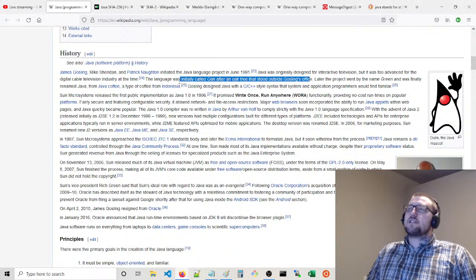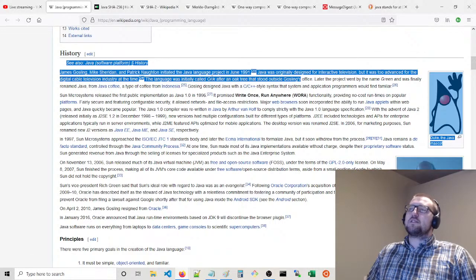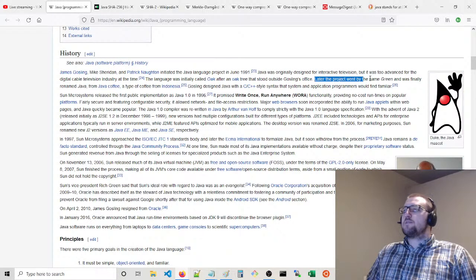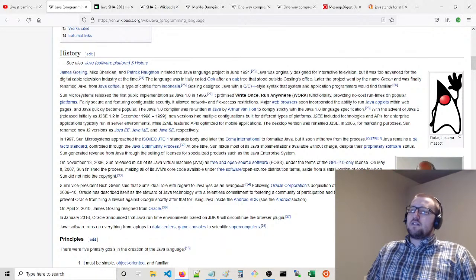Yeah, the names for programming languages and programming technology are always interesting to me because how they're named is kind of unusual. Project went by the name Green and was finally, so Oak, Green, Java, from Java coffee, a type of coffee from Indonesia. Gosling designed Java with C, C++ style syntax that system and application programmers would find familiar. Indeed. So it was Java Coffee. Okay.